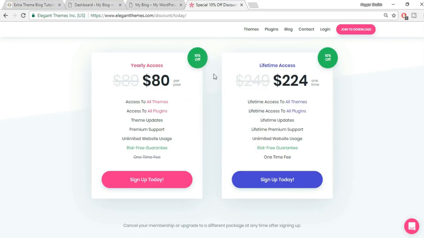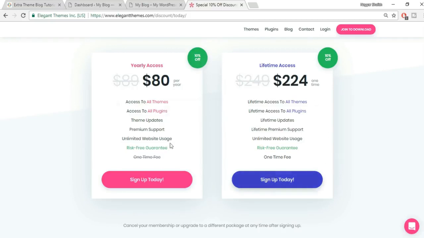But don't worry, many people think that when you purchase the yearly access, after one year your website will shut down and you have to pay some money before it becomes active again. That is not the case, my friends. What it says is that after one year you won't receive updates unless you renew your plan. So if you're happy with your website and don't need any updates, you can continue as long as you like. That is awesome, and you can use this theme on unlimited websites. You have no restrictions whatsoever.